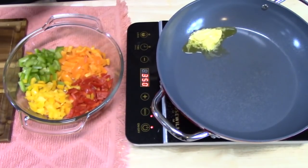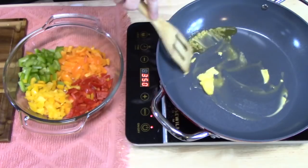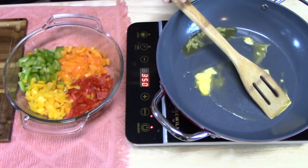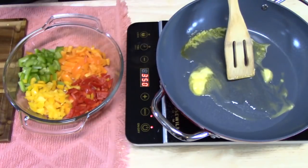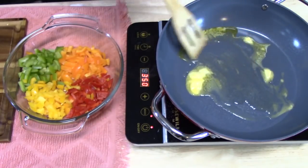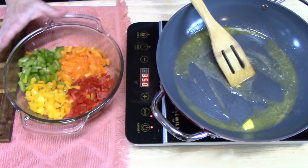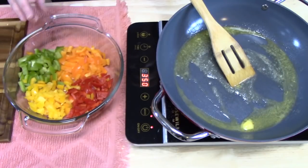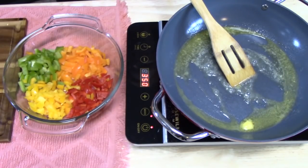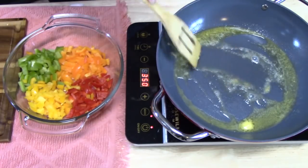Alright, we're going to go ahead now and saute our vegetables up. Now I've got about 2 tablespoons of butter in my pan here that I'm fixing to heat up. I'm going to add a little bit of oil to it. We've got a lot of vegetables to cook up, so don't be afraid of it. I'm looking for a little sizzle on here, and then we're going to start doing our peppers first, because they're going to take the longest to cook. And when I say longest, probably 3 to 4 minutes, and then we're going to put the onions in and give that another 2 to 3 minutes, and then this is going to be done.